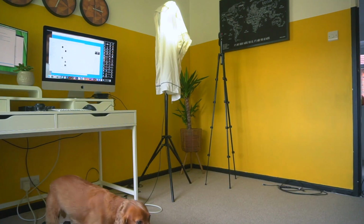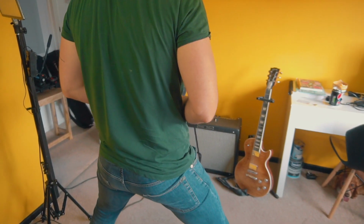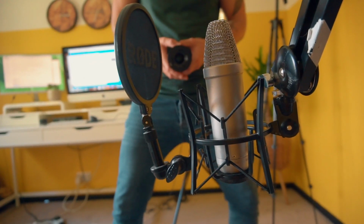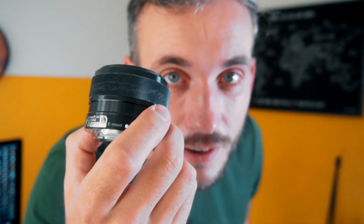My camera is still very good, even though it's old tech now. It enables you to take some lovely photos and get some cracking B-roll. Check this out. So if you set it to slow-mo and then rock back and forwards, the image stabilization works so well, it actually makes it look like you've got a slider. The lens I use is a 35mm prime lens.